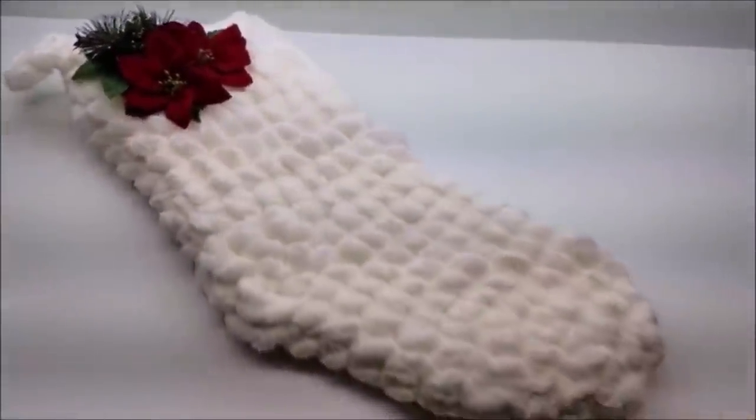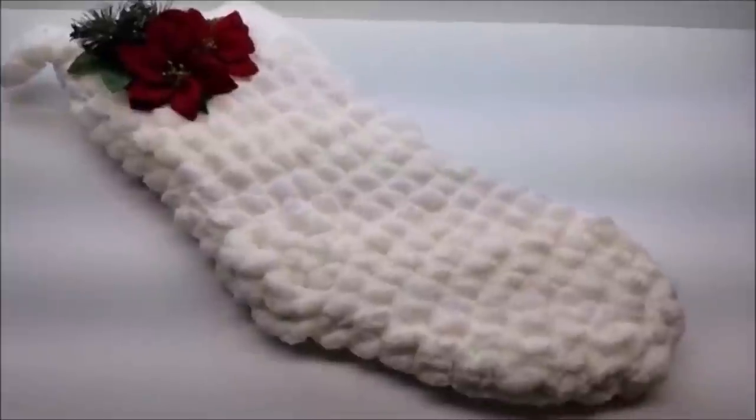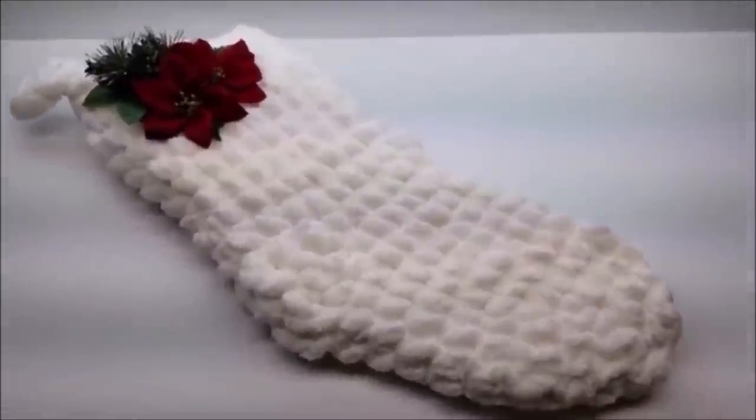I hope you enjoy my tutorial. It's actually pretty easy, I thought. The yarn wasn't too bad, not as bad as I thought in the beginning. It actually got a lot easier to work with.